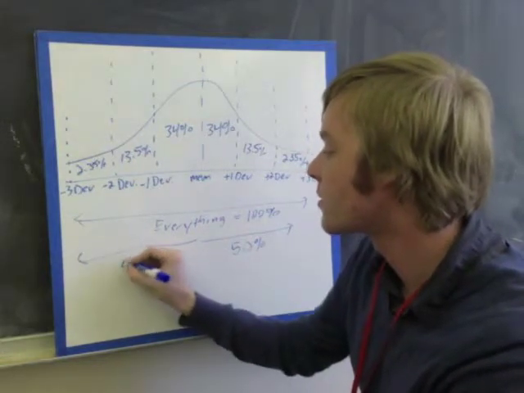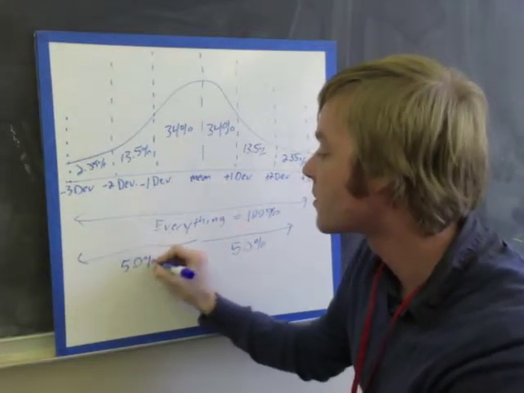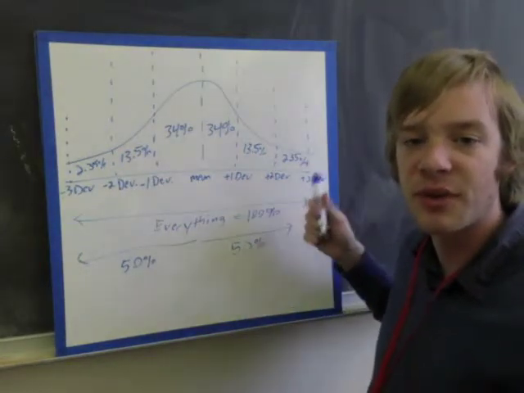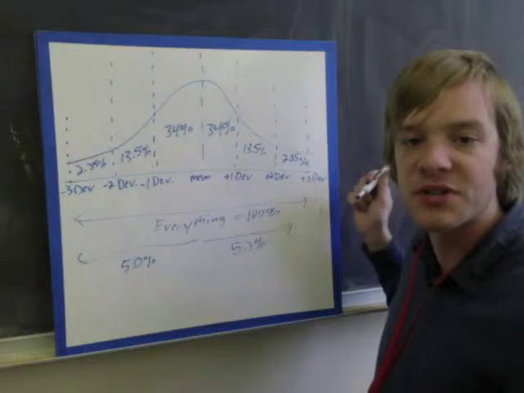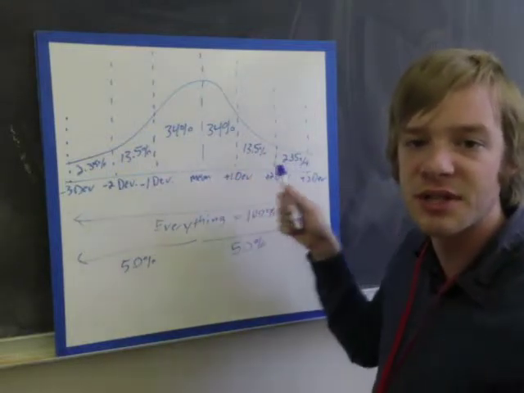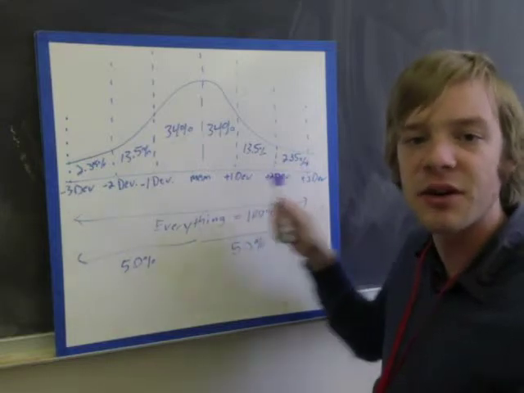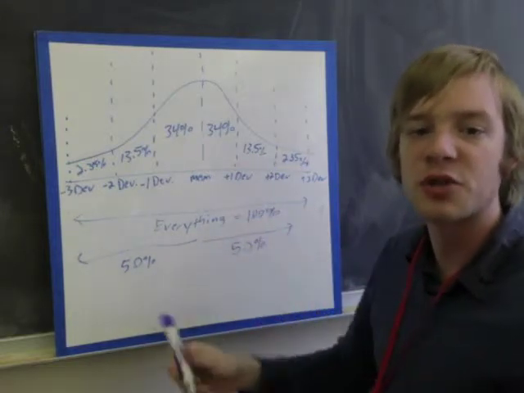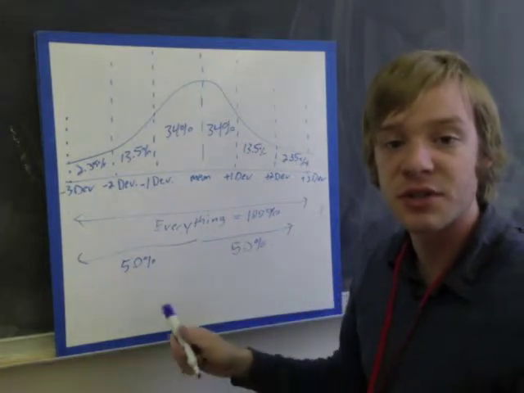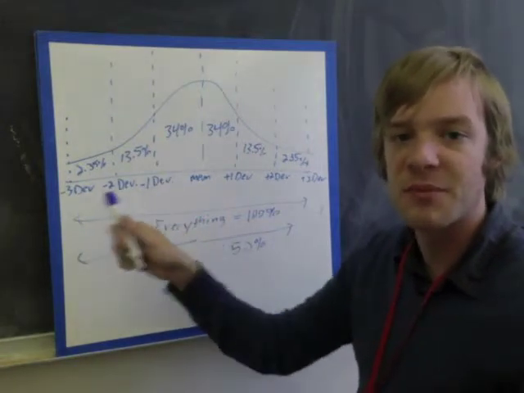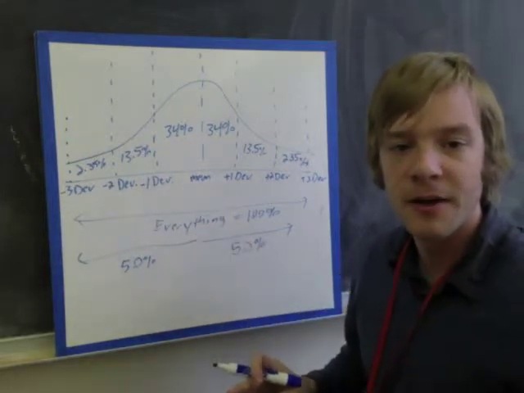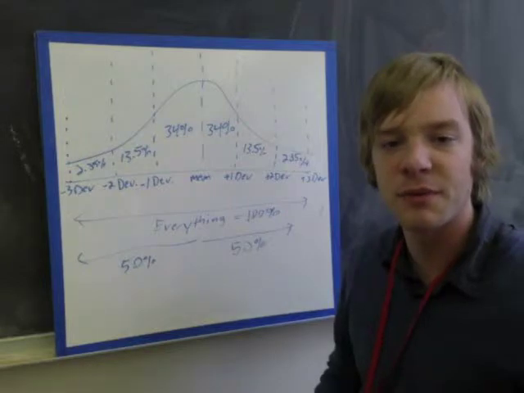So for instance, if I was just asking you about something that was bigger than 3 standard deviations, you could just do 50 minus the percents that you see here on this side. Or if I was just asking you about something lower than 3 standard deviations, you would take 50% minus the same 3 standard deviations we see here on this side. Let's take a look at how one of these problems works, and I think it's going to be a little bit simpler than you expect it to be.